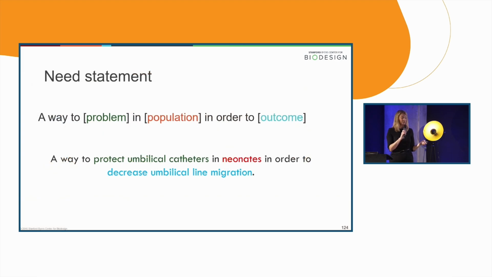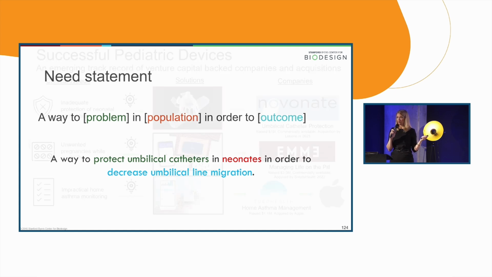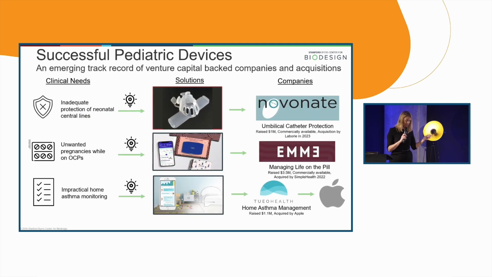And so we realized that if you're going to do a clinical study, CLABSIs don't happen very often. They only happen about 1.6% of the time. So a better outcome that was actually measurable and still impactful was to decrease umbilical line migration. And this is taking a very complex problem, this need statement, and distilling it down to the most important aspects, which allowed them to come up with a solution quite easily, working with nurses and physicians and everyone in our hospital as well. So we not only did this once, but we've done this again and again.